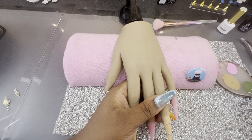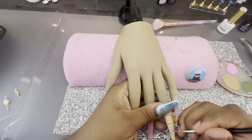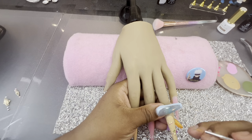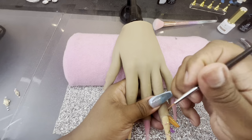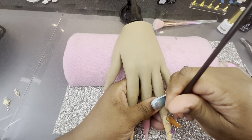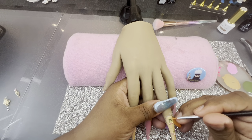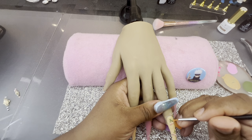So once I got that out of the light for 30 seconds, I went ahead and took that custom green that I made as well. I didn't want it to be too dark or too light. I wanted it to be just right, more of a realistic green. And I just did the stems on the pink cherries of those pink rhinestones that I placed on the nail. And that was pretty simple. Just made two little lines and kind of made a stem at the top. And once I got that to my liking, I went ahead and cured it in the light for 30 seconds as well.